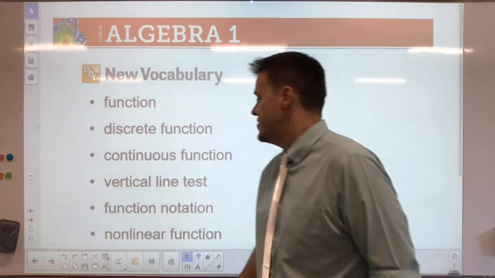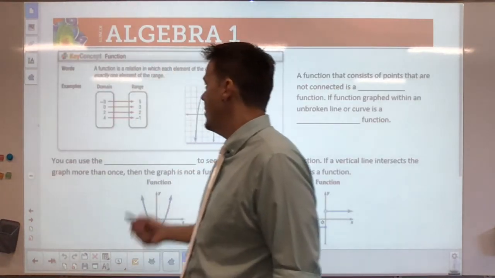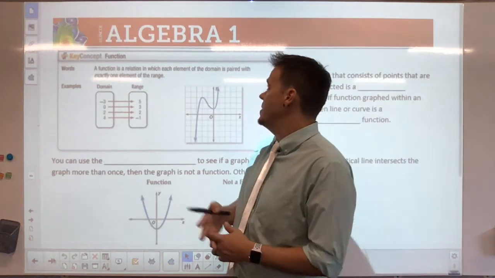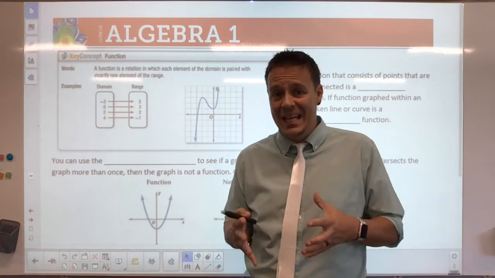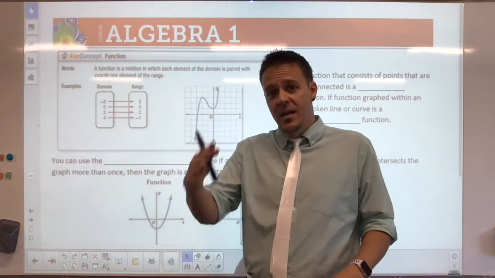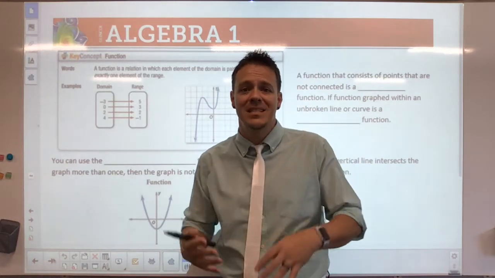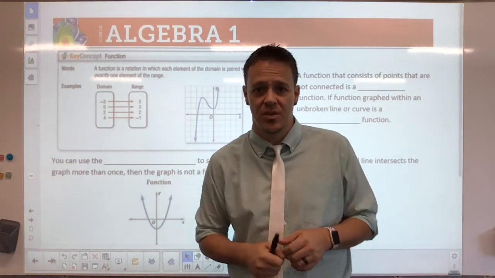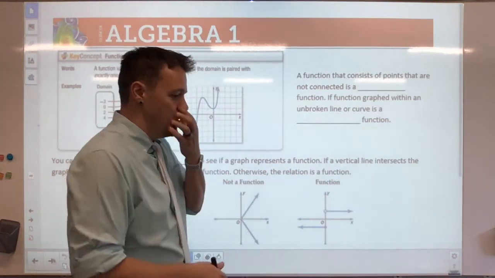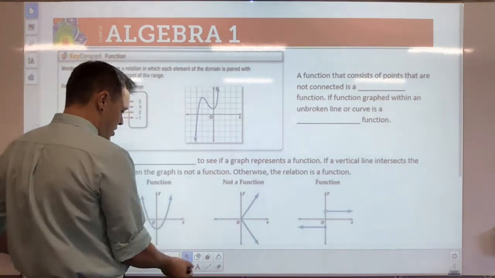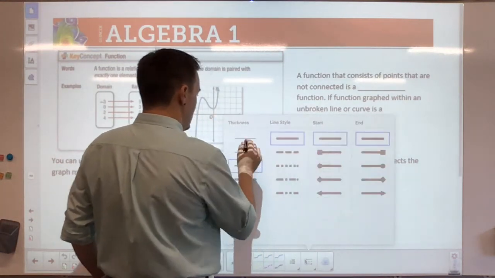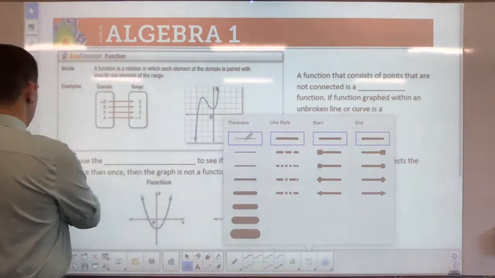All right, so when we get going here on this, we have basically what is a function, okay? It is a relation in which one element of the domain is paired with exactly one element of the range, okay? So domain and range. We've talked about this before in class. It's very important that I get you guys to get this year. All right, I know in the past maybe you're like, domain and range. You have to get it this year. There's no ifs, ands, or buts about it. All right, so first thing over here talks about what is the values. So we'll do the vocabulary first. That's going to be on your notes.